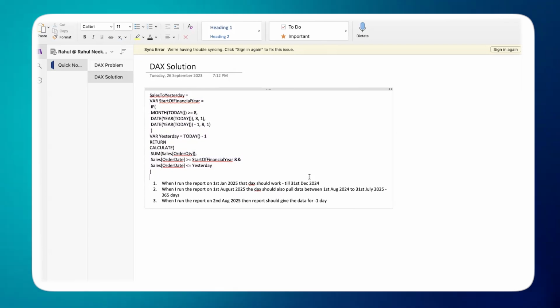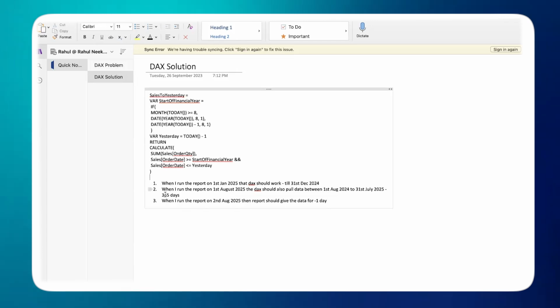That will help you in two ways. One is that you would be able to write the DAX with all possible scenarios to avoid rework. Second, you will end up doing less unit testing, and chances are your production deployment will not fail for futuristic data as well. Because if you write the DAX today and don't consider these two scenarios, when August 2025 comes there would be a bug. But to become a good developer, you have to think about all those things.